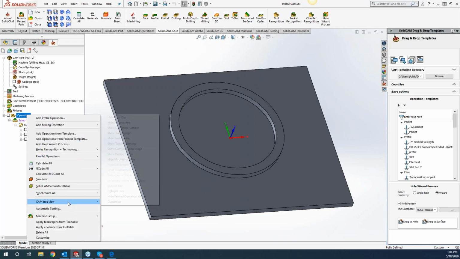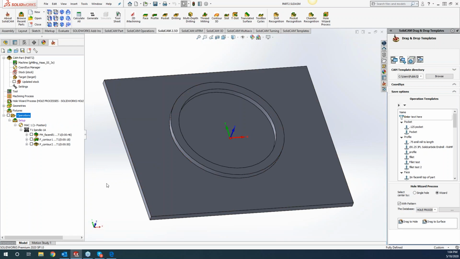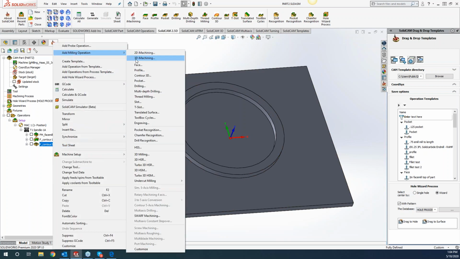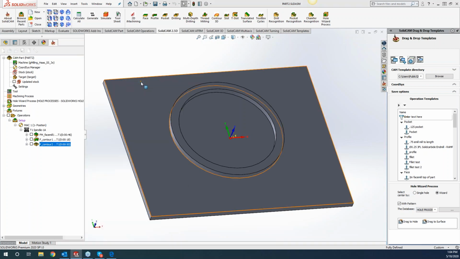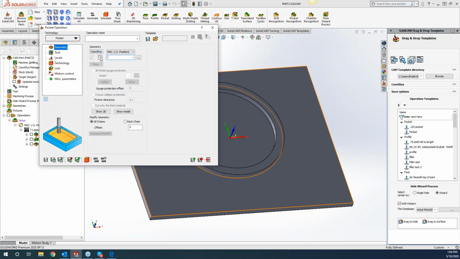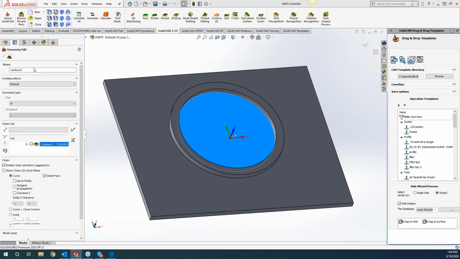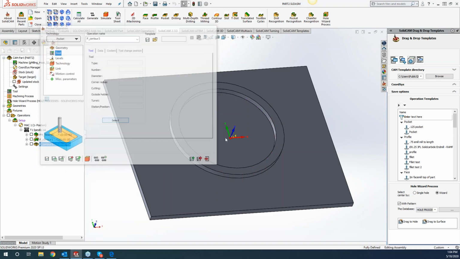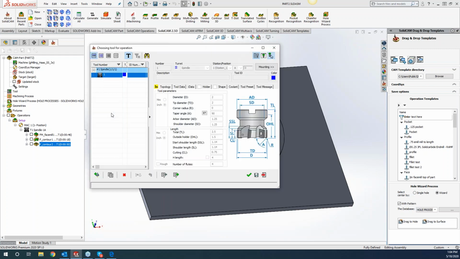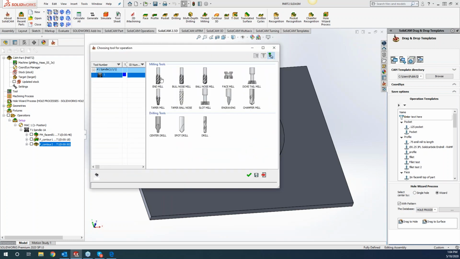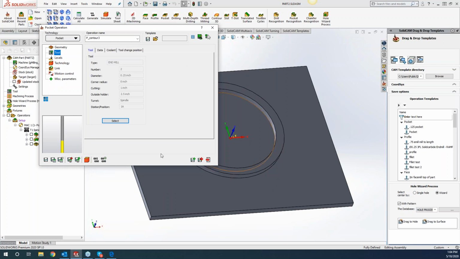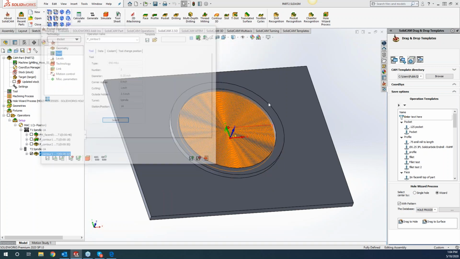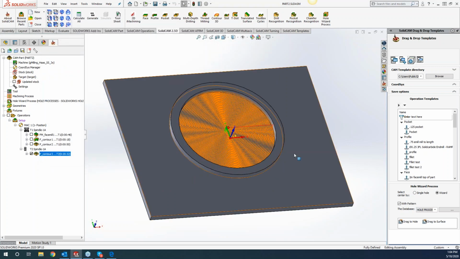So we'll go to CAM tree view, show tool image, and we'll go ahead and just do a pocket. Click on that face there, and we'll just create a new tool. So now I have a new tool in there with a tool path. Now you can see it groups everything together based off of the tool that we're using.